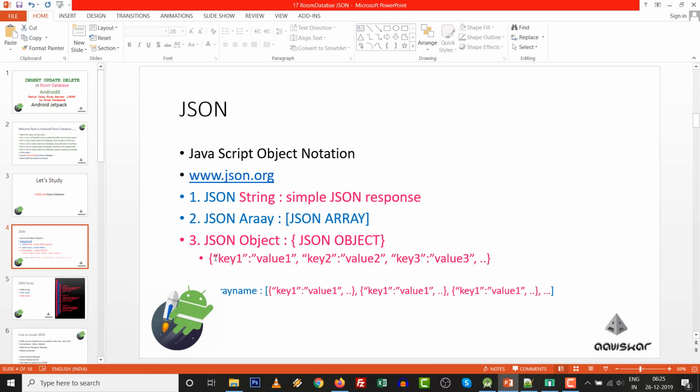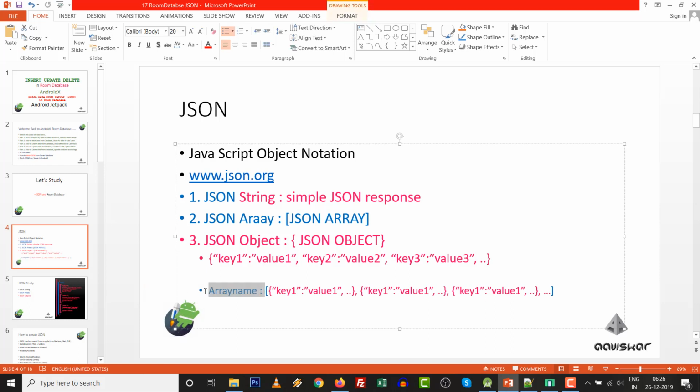So in a JSON object there is key 1 value 1, key 2 value 2, and key 3 value 3. Maybe many more key-value pairs will be there. And in a JSON array, it's possible that the array has a particular name. The array name comes before the colon, and then the starting square bracket.